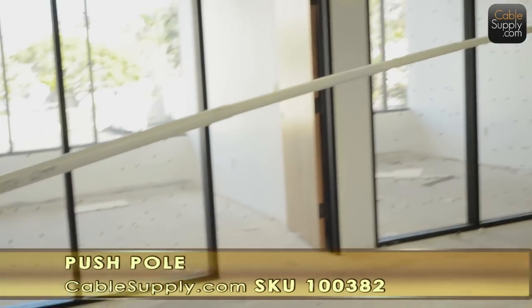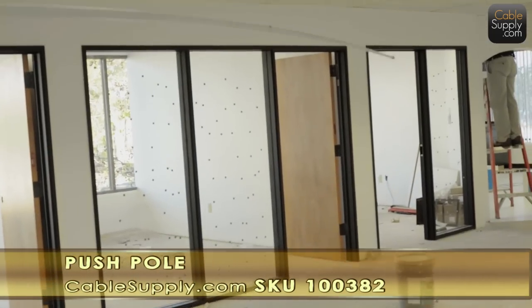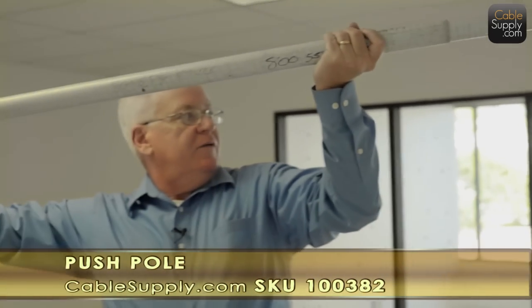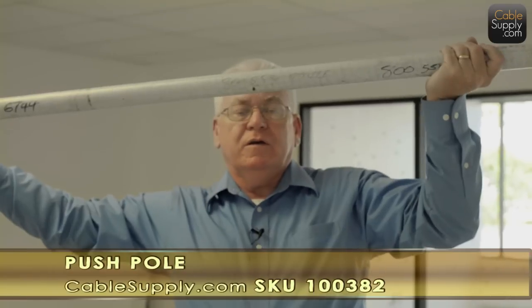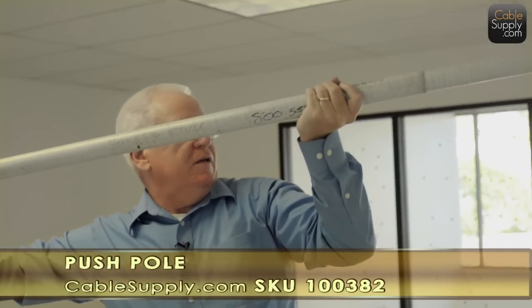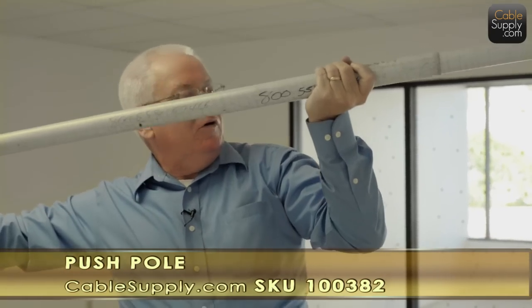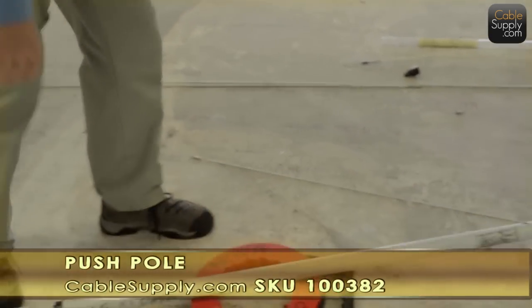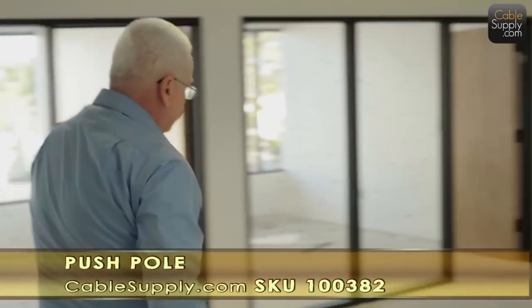So I can go right over, as I'm up in the ceiling like this, you see, I can go right over all the stuff that's up in the ceiling, the air vents, the different cables and all, and I can push it right over top. Now when I get to the other end, I'll show you what happens at the other end.